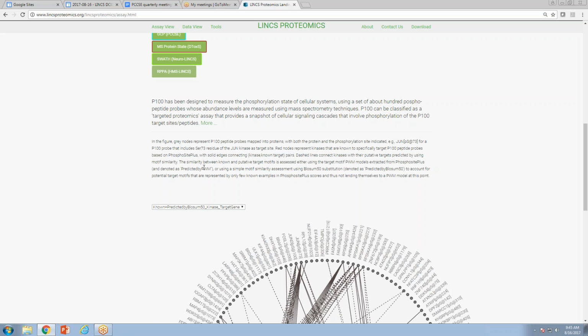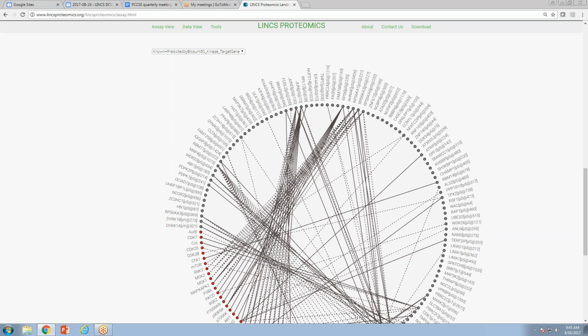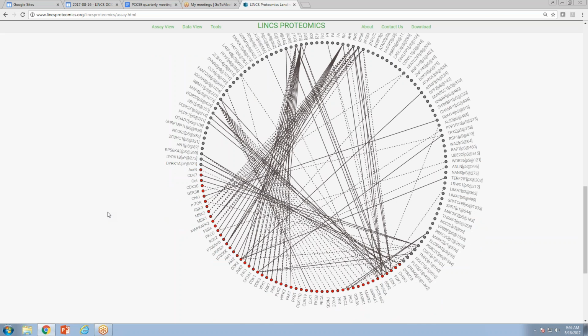One is by position weight matrices, assuming that we have enough representative peptides phosphorylated by any given kinase, so that we can actually build a probabilistic model, because for each amino acid at each position we have a probability, and for a P100 peptide we can compute the overall probability of observing that among substrates of any given kinase.